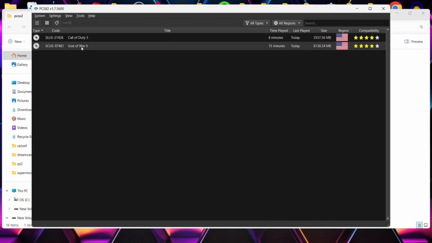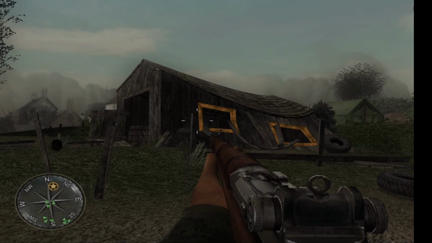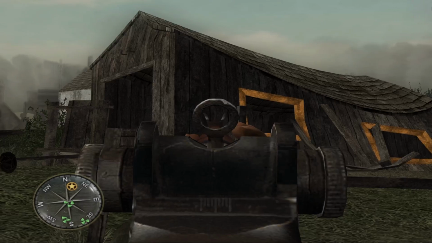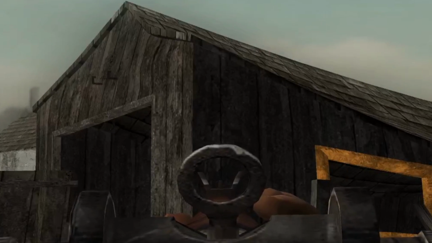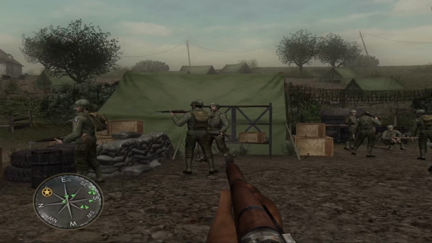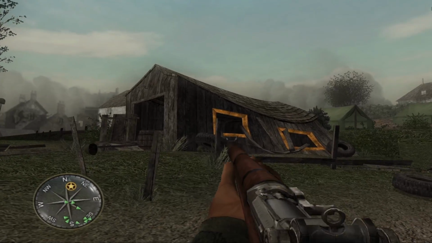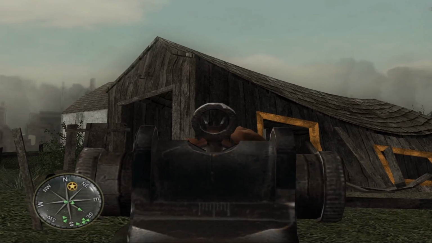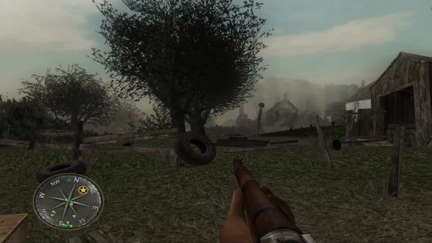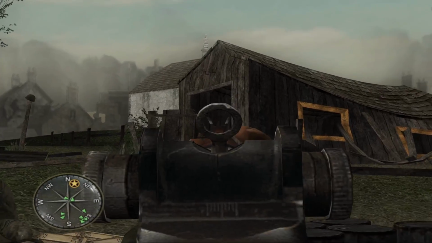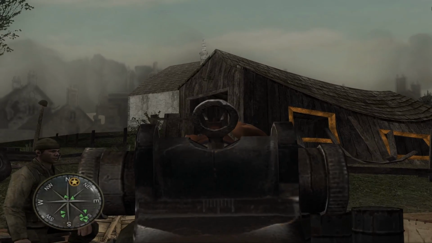If I open up the game again, so back into the game without HD texture pack, if we take a look at the HUD again, even the rifle, there's not much texture going on. So as we can see, the comparison is, for definite, is the HUD. The wood isn't so defined and it's not so detailed, and the rifle is much more clear to look at, in more definition, more texture in there.